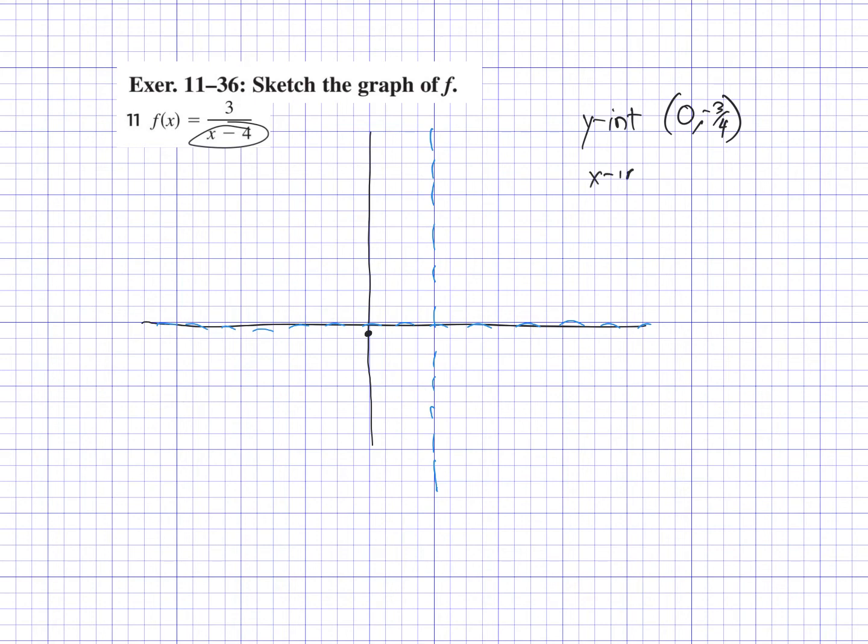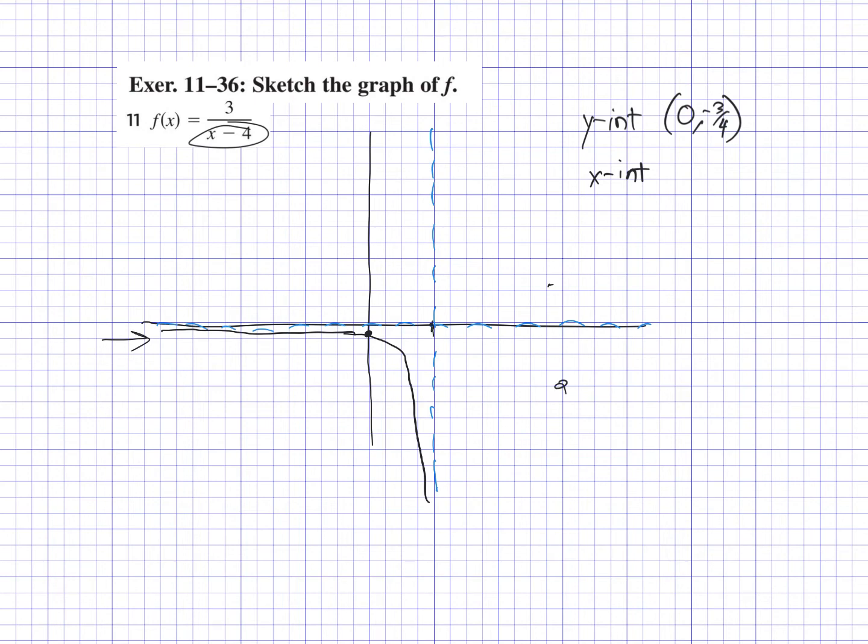Our x-intercept is when the numerator is set equal to 0. Obviously there's no x in your numerator, and that's why we have an asymptote at y equals 0. So it's not going to cross the x-axis at the moment. Technically it can, but at the moment we're just going to say it's not. So since we have a point below the x-axis here, we're going to come down. And since our asymptote's on the x-axis, we need to know if we're up here or down here somewhere. So we've got to plot a point.